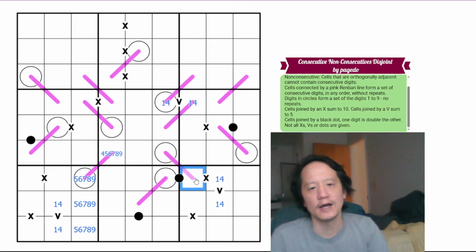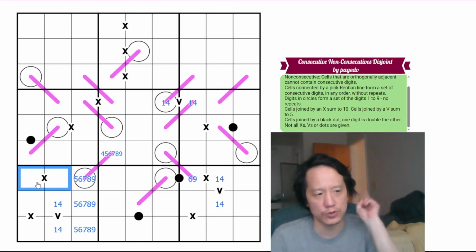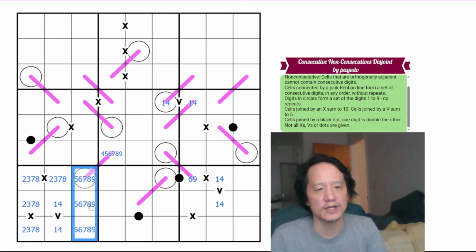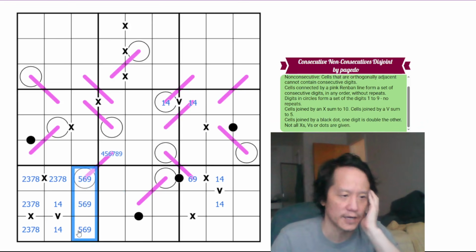This 1-4 adds up with 6 and 9 to add up to 10. The remaining digits in that add up to 10 cannot be 1 and 4. It has to be 2, 8, or 3, 7. So this is either 2, 8, or 3, 7 as a pair. That eliminates 7 and 8 in the rest of the box, so this can't be 7 or 8. Therefore, this is 5, 6, or 9.